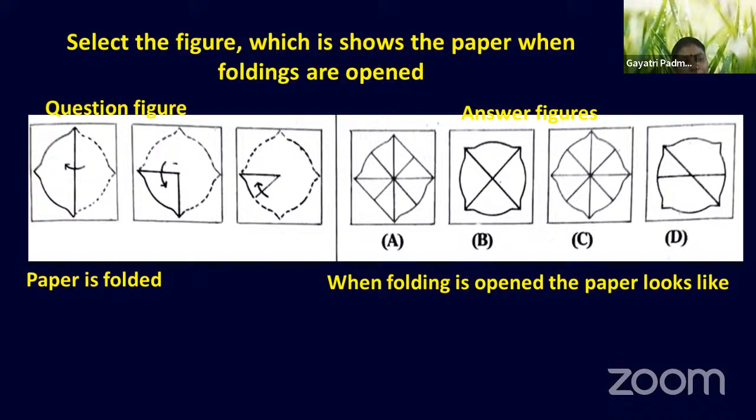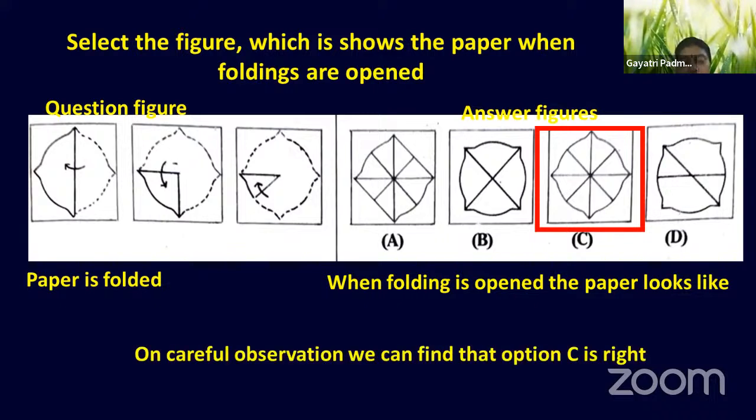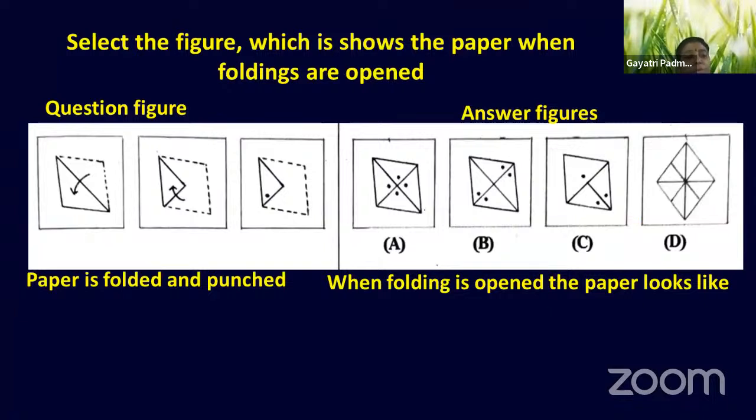So it's very easy to find it out. It should be option C, right? Because the same amount, how this triangle looks, it would appear in almost everywhere. All right, so that is why option C is the correct answer. Option A could also be right, but the outer part is not matching the figure, right? So it is almost like the plane, whereas we have a design. So that is why option C is the right answer. On careful observation, we can find that option C is right. All right, let's move on to the next question.